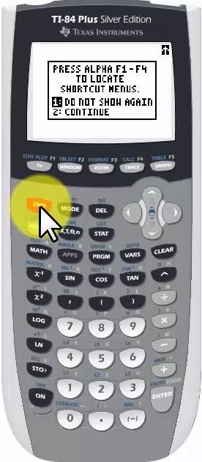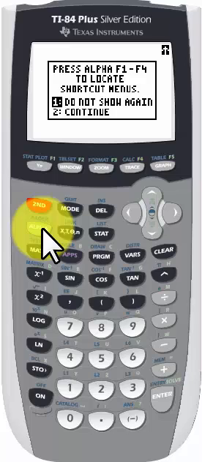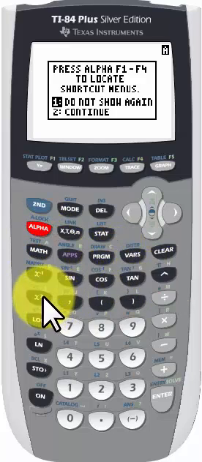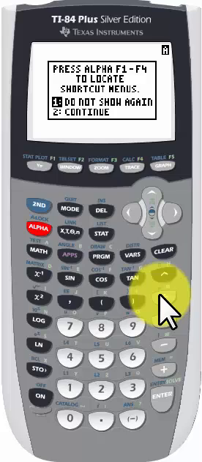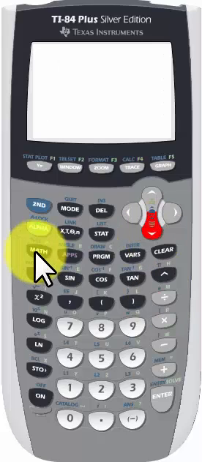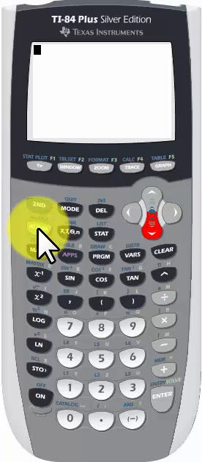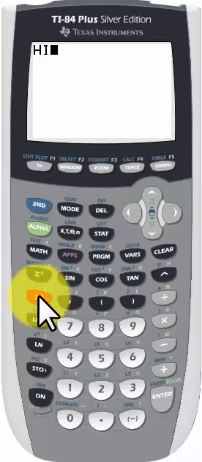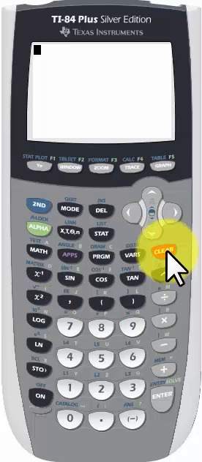If you have an older calculator, a TI-83, then you're going to see that the second key is yellow. If you hit alpha, and then anywhere you see the green letters, that will allow you to put an alpha character on there. So let's say I want to do alpha H, alpha I. Hi.